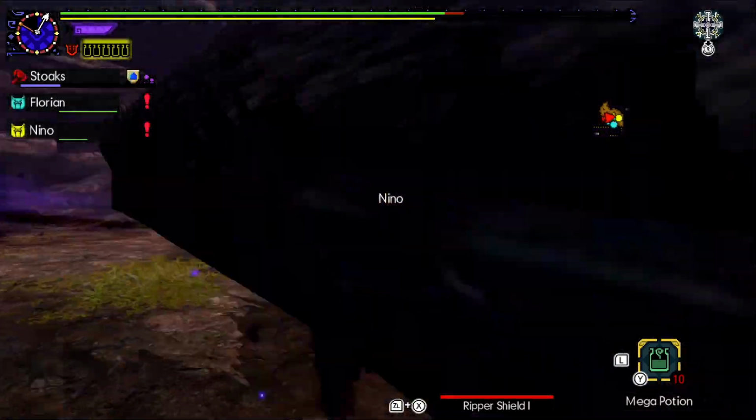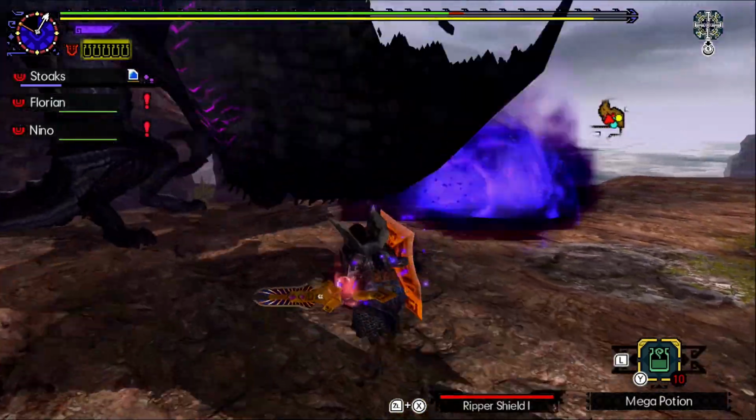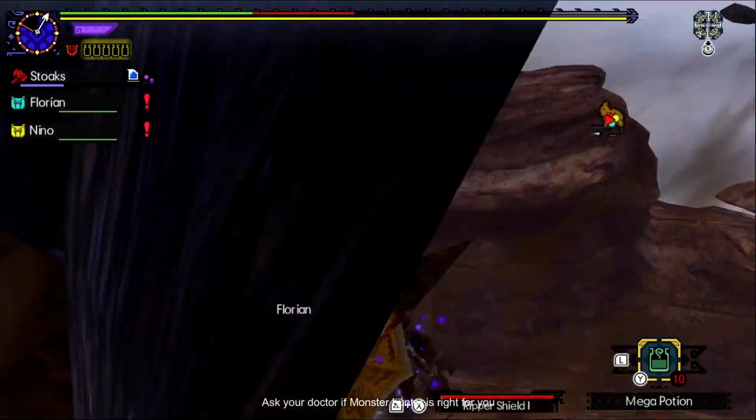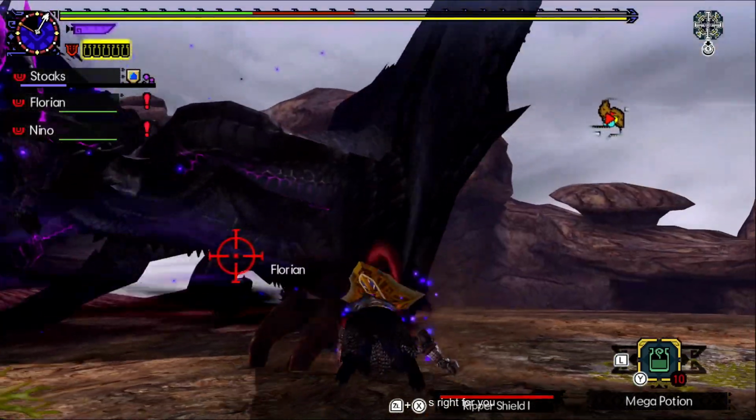In this game, there's a total of 14 different weapons. Greatsword, longsword, sword and shield, dual blades, hammer, hunting horn, lance, gunlance, switch axe, charge blade, insect glaive, bow, light bowgun, heavy bowgun. Side effects may include vomiting, diarrhea, pain, lethargy, more pain, mood swings, even more pain, and some pain for the road.